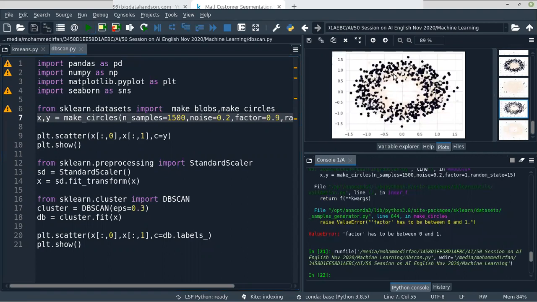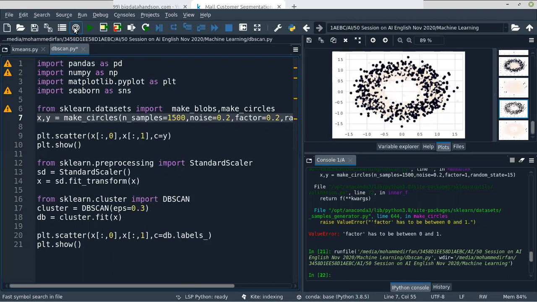Actually, in the dataset we don't have any gaps. That's why it's just creating a single cluster. So decrease the factor. My system is also hanging. Okay. Can you hear my voice or no?